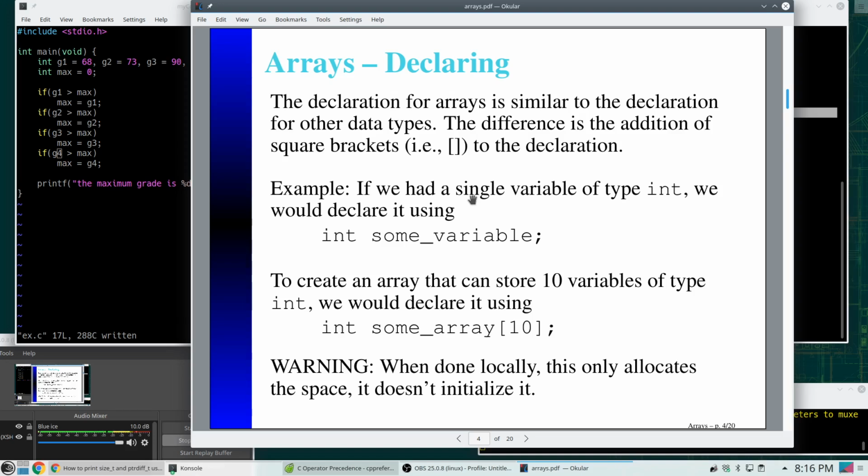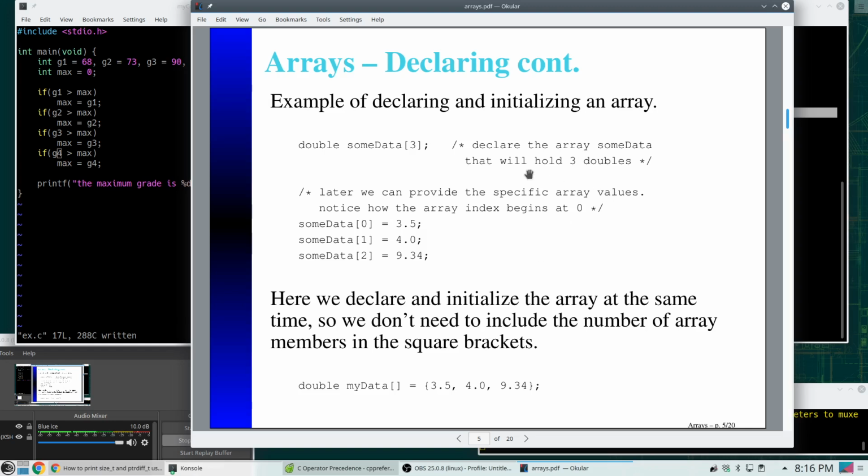Well, if I want to allocate enough memory to store 10 ints, then the syntax for this is this. All the variables will be type int. I have an array name, someArray, and then in square brackets I put a 10. But just like what we said here, these are uninitialized if I write this. So I should assume all 10 values are currently garbage.